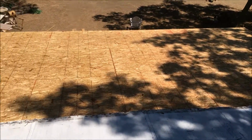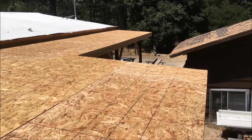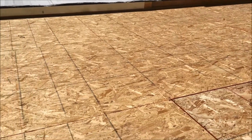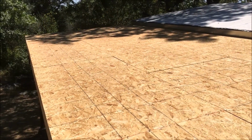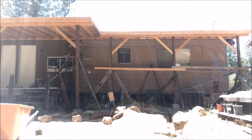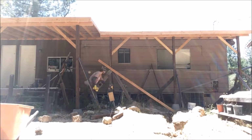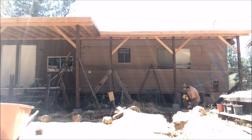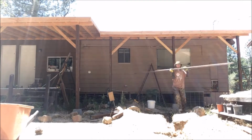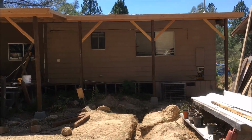Check it out. All the plywood's on. Looks fantastic, if I do say so myself. There she is. And with that, I'm gonna call phase one complete.